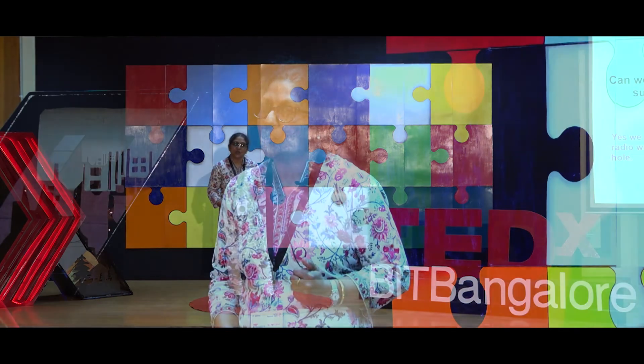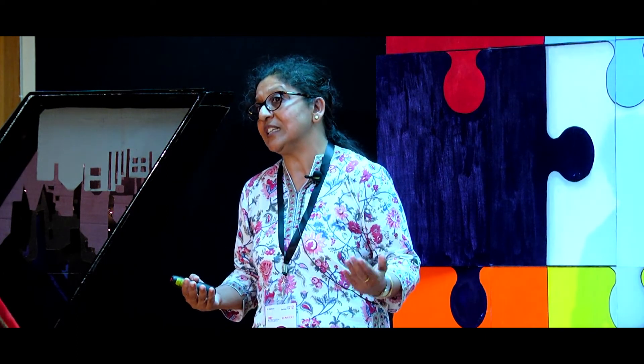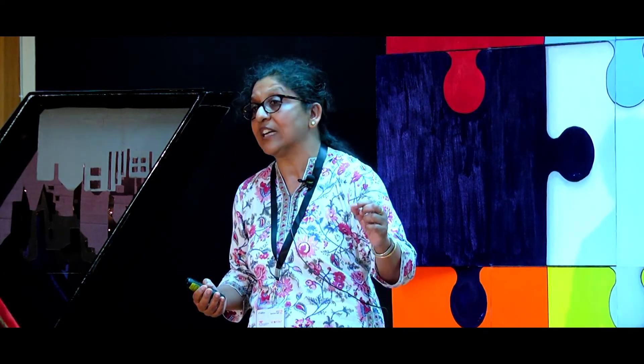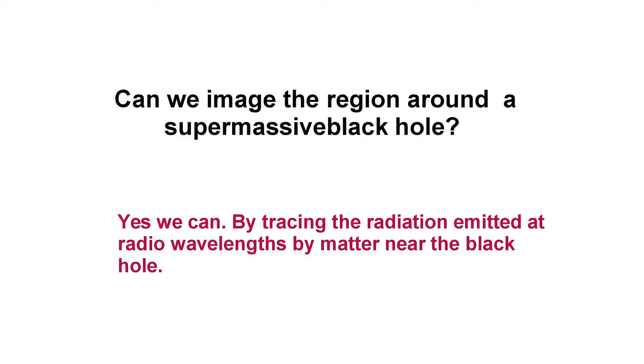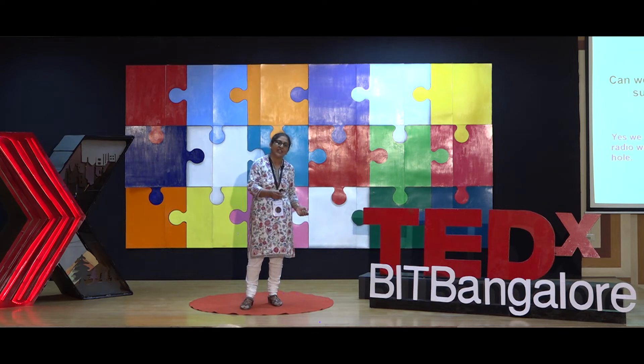However, about a decade ago — around 2010-11 or even before — people started discussing: we've detected a black hole, but why can't we image it? Imaging is even harder because no light is coming out. But matter is going in, and when matter falls into the black hole, it usually has some angular momentum and forms what we call an accretion disk. An accretion disk around the black hole is very hot, with a lot of hot plasma — ions and electrons moving at very high speeds, giving out radio emission. That radio emission is what can be imaged. So when they say the "black hole shadow," it's not really a shadow — they are imaging the hot gas falling into the black hole.